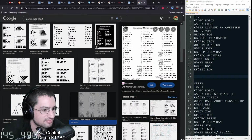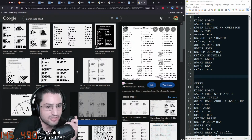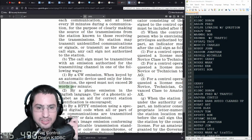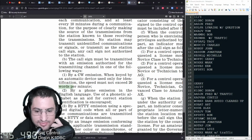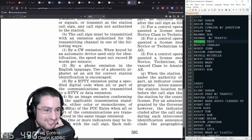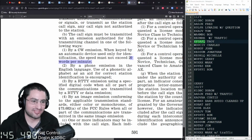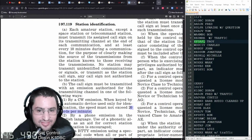Comment. Very cool, great question there. This is K1DBC Net Control. There was a comment in there, go ahead with the comment. This is KF0AFQ, and I am texting right now with the president of the CRA. Matt Sturtz tells me that it's coming out at 20 words per minute, and Fred is absolutely correct that the slash R means repeater. So there we go, we got a definitive answer. Out.